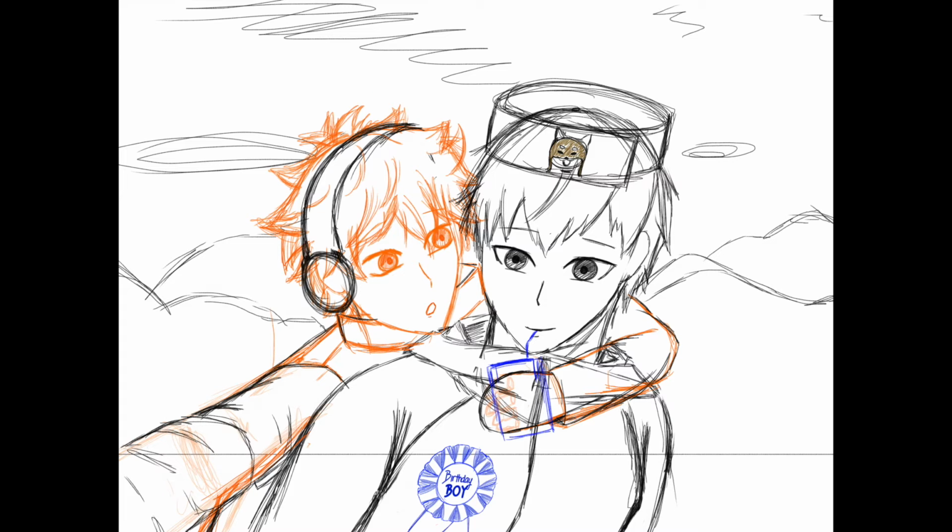For the final sketch, I just tried to make clear where the lines would be so I could do the line art easily. Added some mountains for the background that I used using a reference photo, as well as marking in where some of the clouds might be. And right into the speed paint we go!